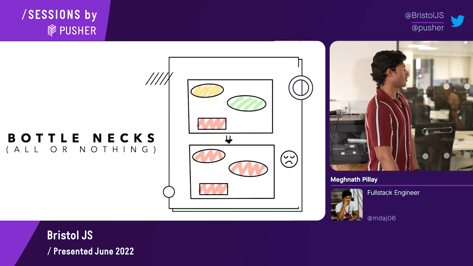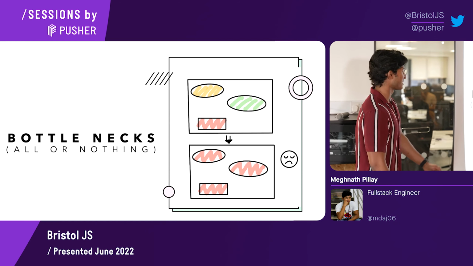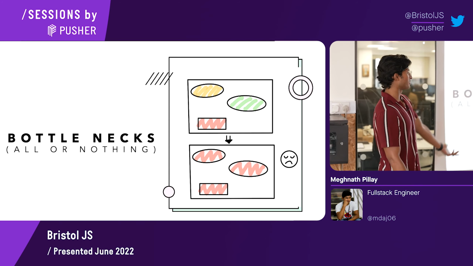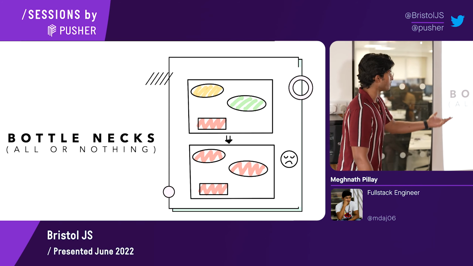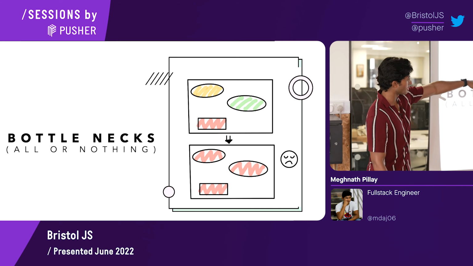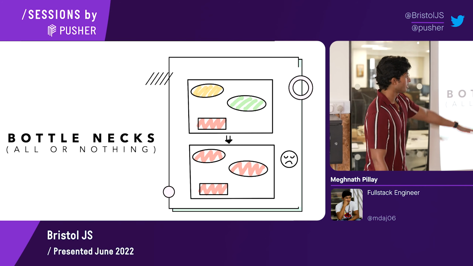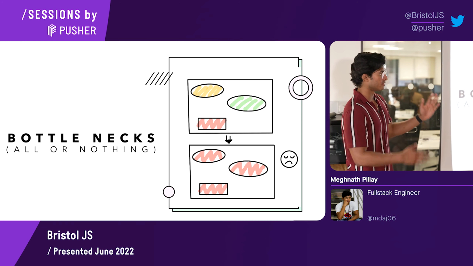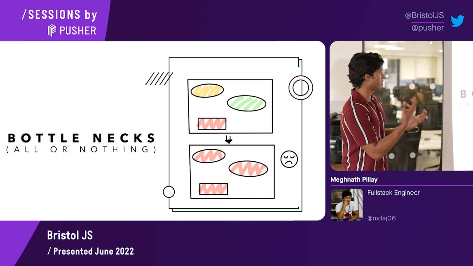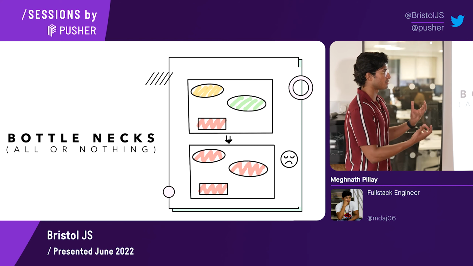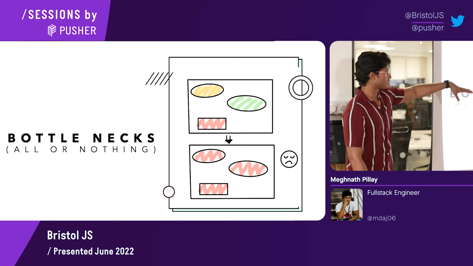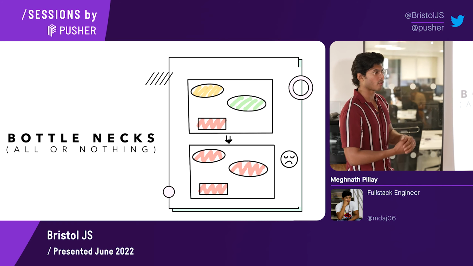Yeah. So this is a piece of art which I put together, but hopefully you can understand. We talk about bottlenecks here. The first image is a web page, and the sections with the yellow and the green lines have loaded. They're not heavy, they don't have a lot of JavaScript there, and that just loads. But the one with the red squiggly line, that's the bottleneck. Basically, that takes a lot of time to load.